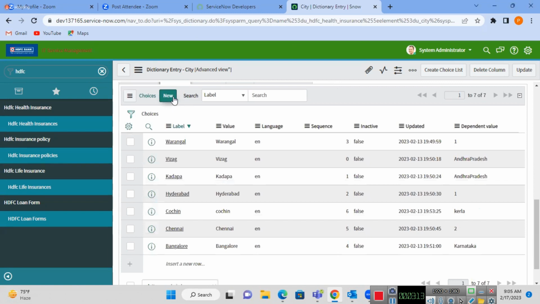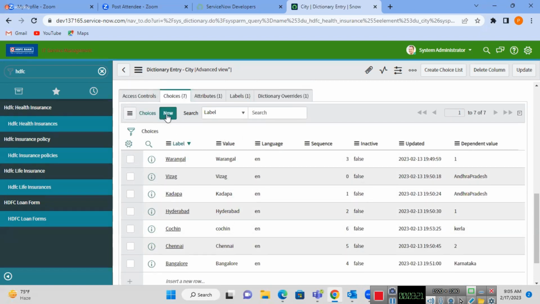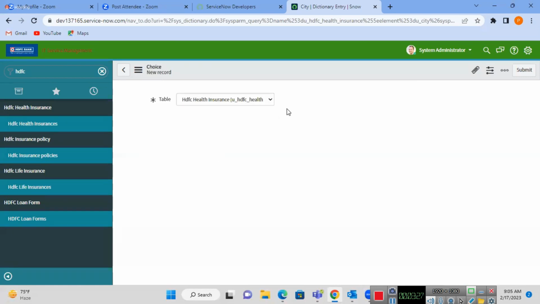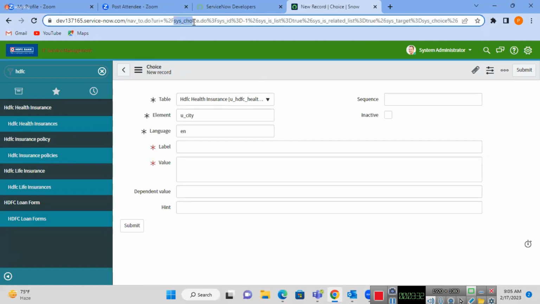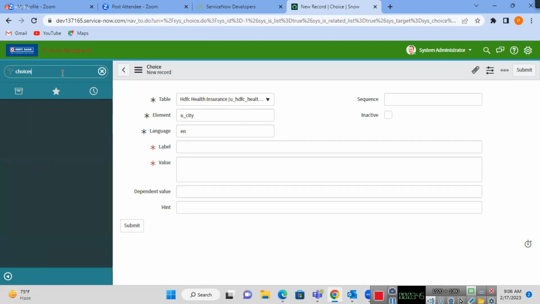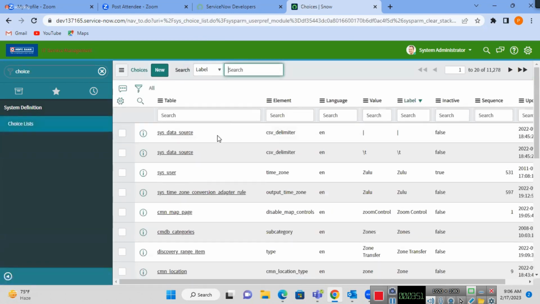All the drop downs are there in the choices. This is the choice form. The table name of the choice is, you can go to the browser here, sys_choice. Overall in ServiceNow, all the drop down values are stored in the sys_choice table only. You can go to the choice list, and all the choices will be there.